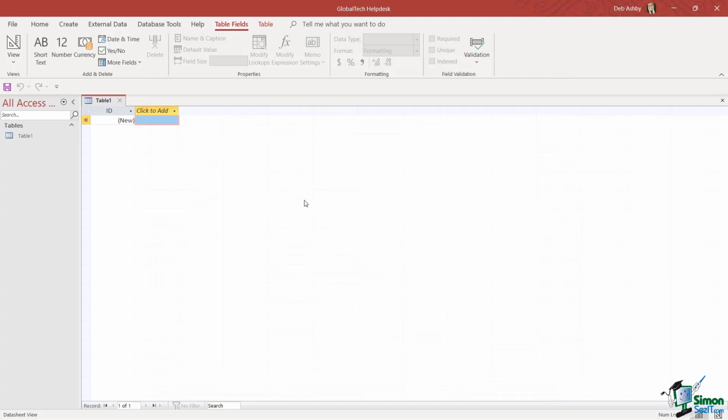neater. So we're really at the stage now where we need to start populating our database with information and tables and all of that good stuff. But let's not get too far ahead of ourselves. We're going to be doing that in section 2. Throughout the rest of this section, we're really just going to explore the actual interface. We're going to talk about the different commands. I'm going to show you some useful customizations, and we're really just going to get ourselves familiar with moving around and working in the Access interface.